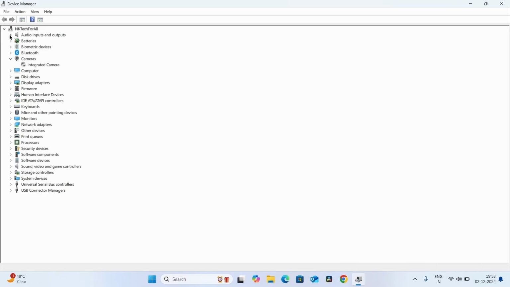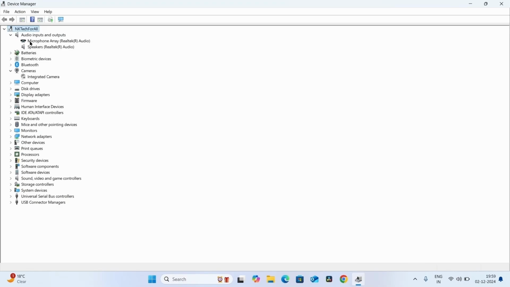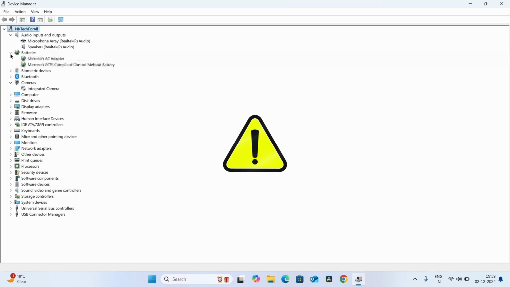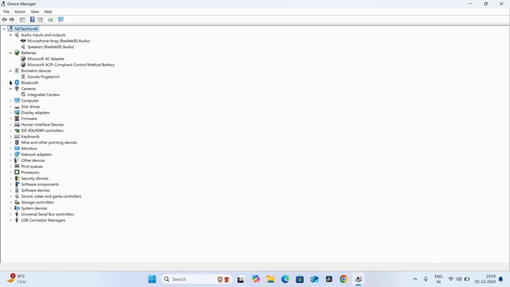Expand the devices one by one by clicking the arrow besides them. Check if any driver is showing a yellow color warning mark. Expand the devices and check in all devices.